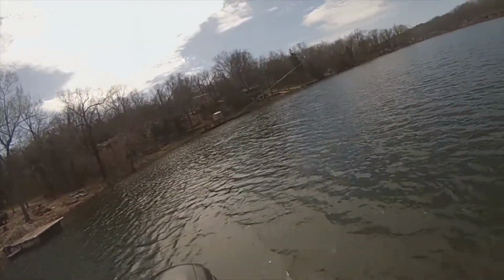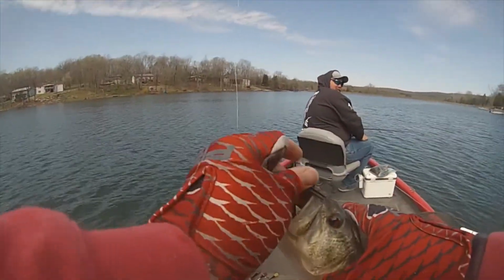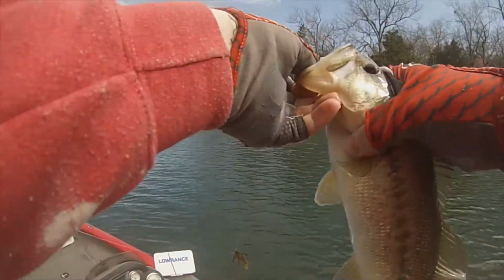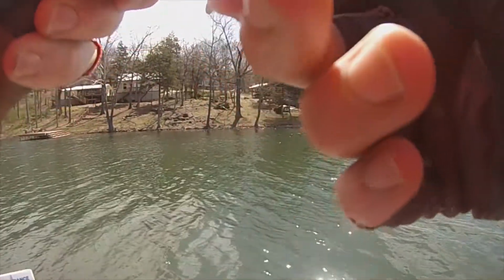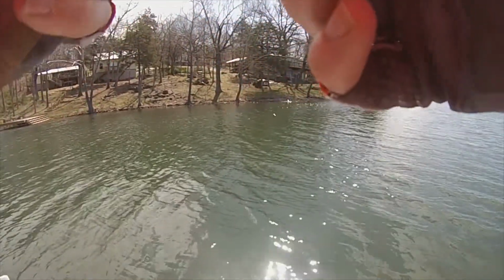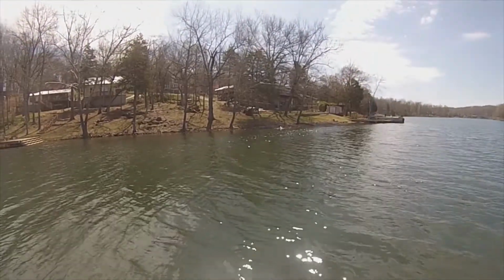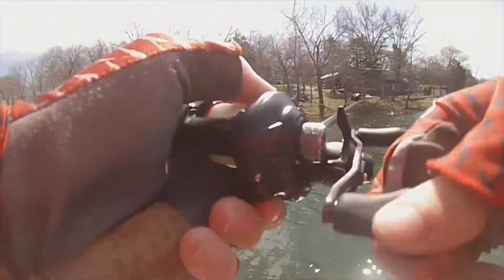Under that dock. Ain't bad. Wow, that's a good little fish. Pretty little fish. Ate the Jewel Jig. Skipping up under there? Mm-hmm. Sure did. Yeah, this is where that brush pile is. Be nice if they dumped all these logs in there though.